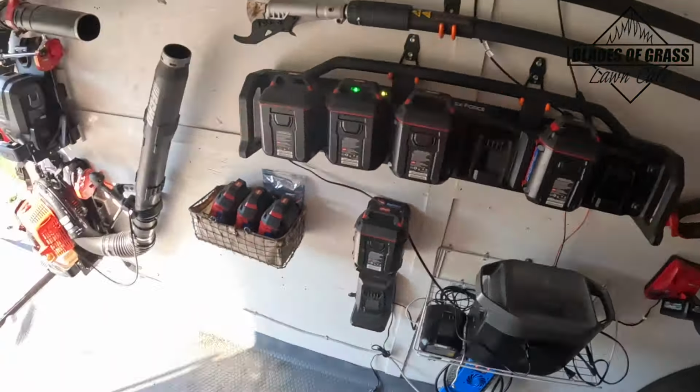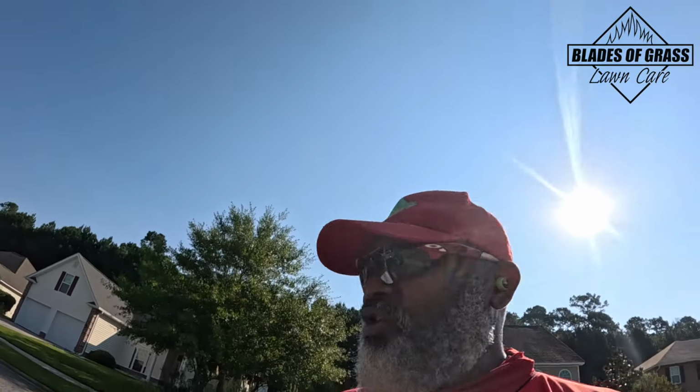And keep in mind, guys, like I said before, I'm here to show you what this equipment does. So yes, there's a lot of ways that I can get this done. I can push mow it and have no issues, but you're not gonna know what it can do in wet conditions. So I'm here to show you. The customer has no issues. They don't even use the backyard, etc., etc.